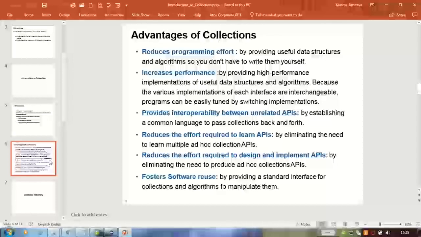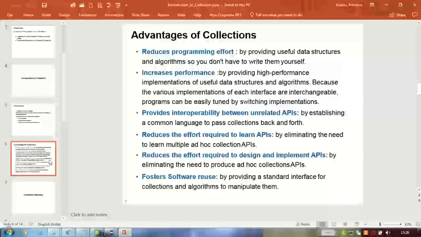Already I told you last day that collection is a framework. So when you're using a particular framework or pattern that is already created by someone, we should know how to use that framework or pattern, right? They've given some advantages: it reduces programming effort, because things are already given, you only need to know how to work with them.